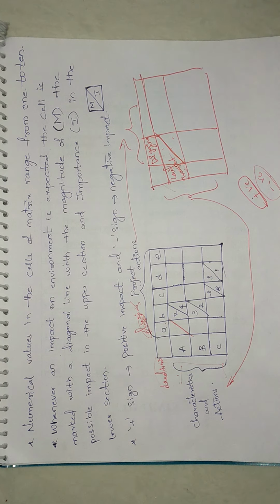And now let's see the modified gradient matrix. This is also the same matrix method, only a modified version of the previous method. Here also we'll have the same rows and columns, but the calculation will be different. There we had magnitude and importance, right? Here we will not have any magnitude and importance. What we'll have is development activities and interactions. Interactions means the project actions and the developmental activities. So values are added. If the actions are like 4, 5, 6, 7, all the row values will be added and written in the last column, the total column.